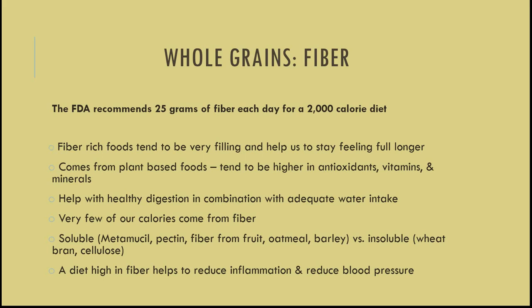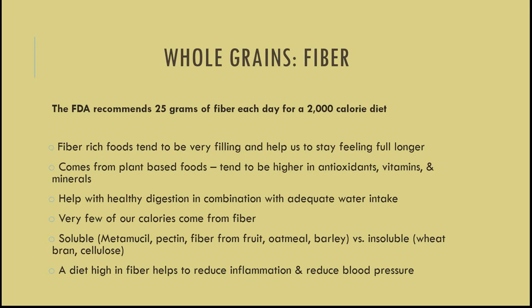Whole grains contain a lot of fiber, like fruits and vegetables. The FDA recommends about 25 grams of fiber a day for a 2,000 calorie diet. I know I mentioned this in the fruit and vegetable week. That is just the average recommendation. Fiber-rich foods are very filling. They help us feel full for longer. Fiber is found in plant-based foods, so these foods are often higher in antioxidants, vitamins, and minerals. It can also help with healthy digestion.